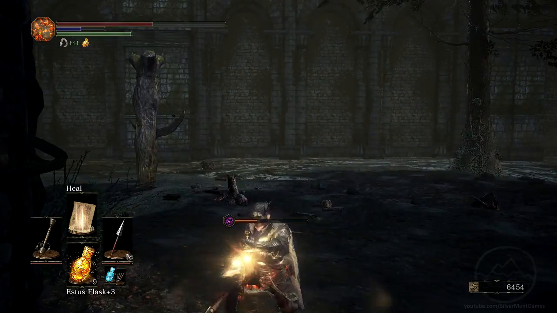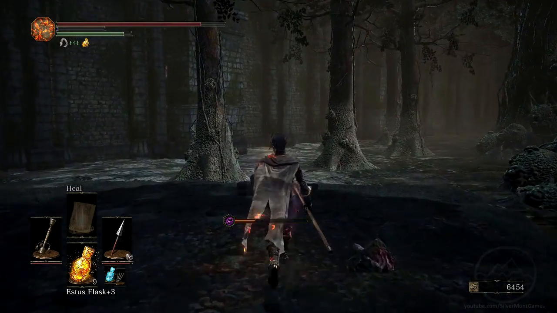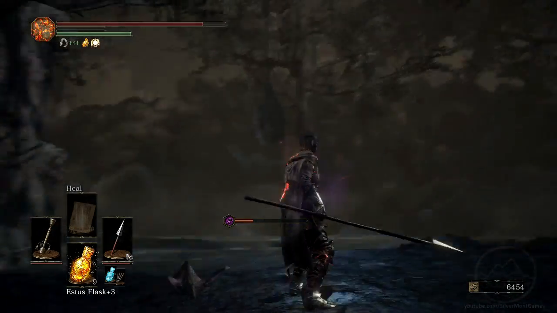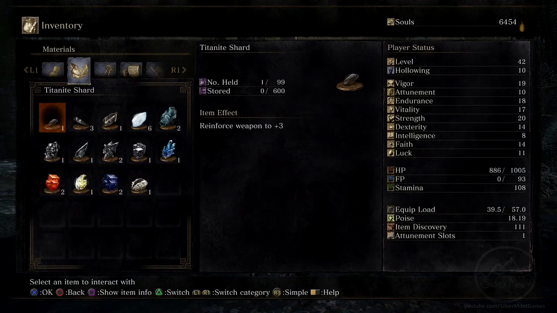But yeah, there was our second Dark Wraith in the game, and that one's kind of a bit more... I mean, he's there because... well, we'll talk more about that later, but let's have a look at that coal.